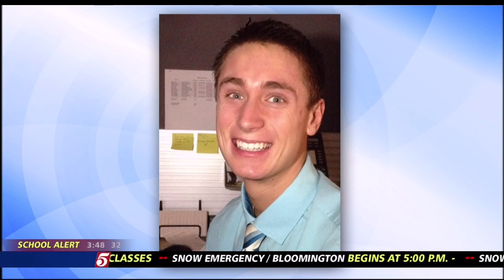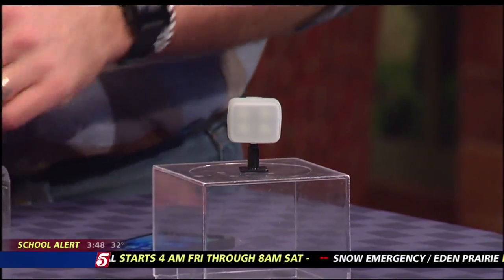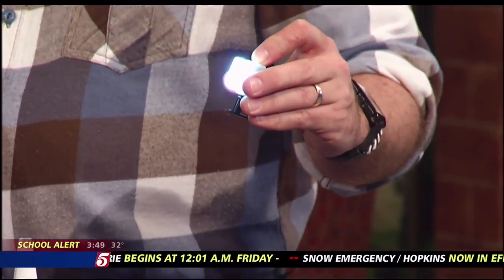How much is a little something like that? It is $50, so it's a little pricey, but if you want to go out and take a lot of pictures, it's also got its own internal battery, so it's not draining your cell phone's battery when you're setting off that flash. And if you shoot any video, you can just use that constant light to shoot some video with as well. And the brightest level can be used as a social deterrent. It is shockingly bright. It's impressive.